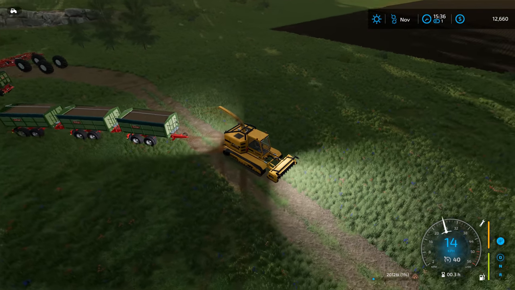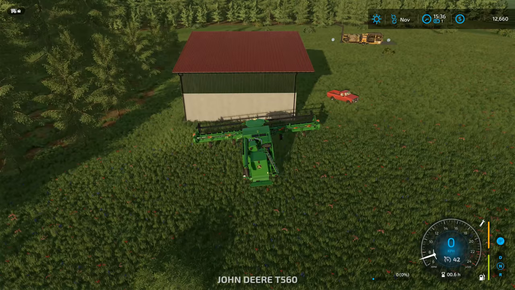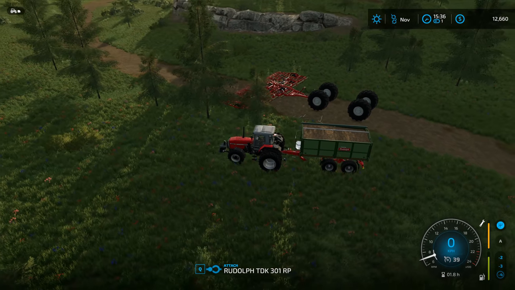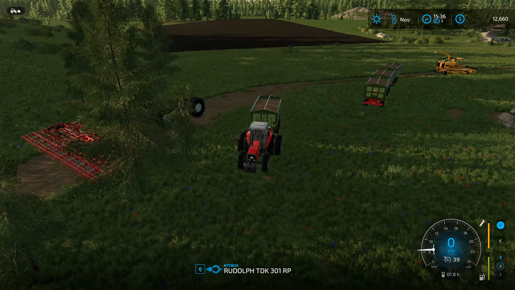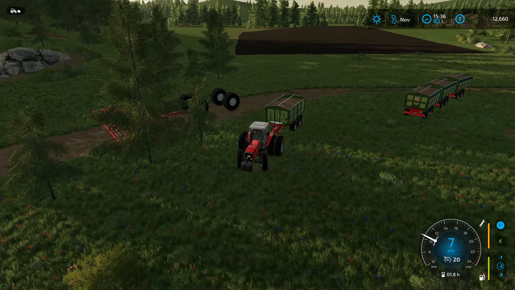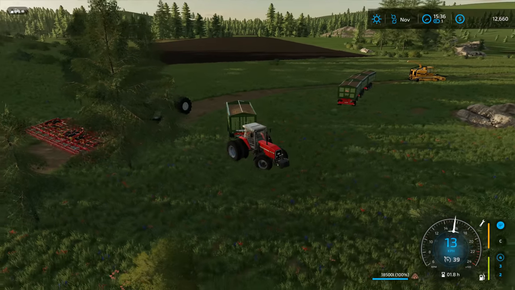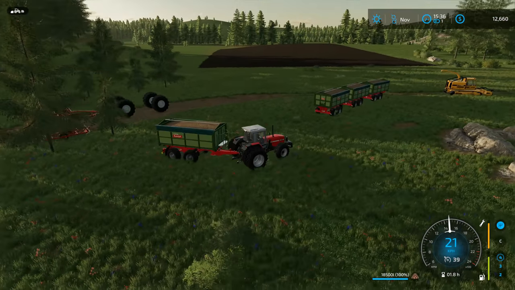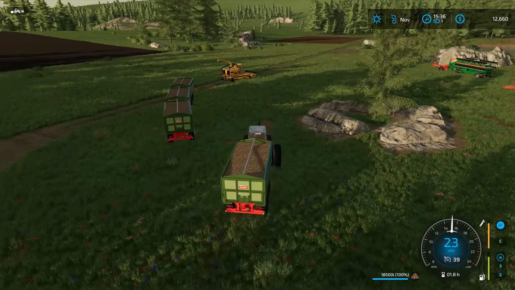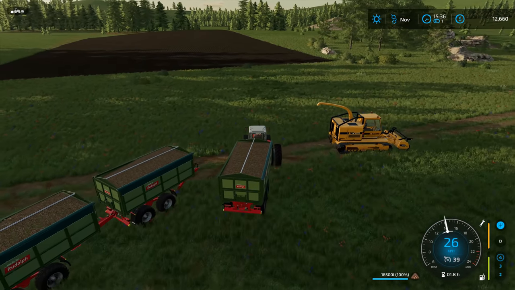Alright, well, I guess we'll just grab the Massey here. Guess I better hook onto it first. This thing should tow those up there. I don't know, maybe Bud would be better, but we'll give the Massey a shot. Hauls one pretty good. How does it do for four of them, though?